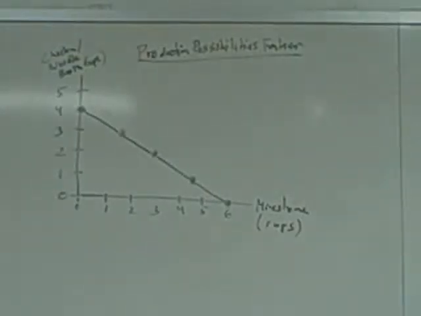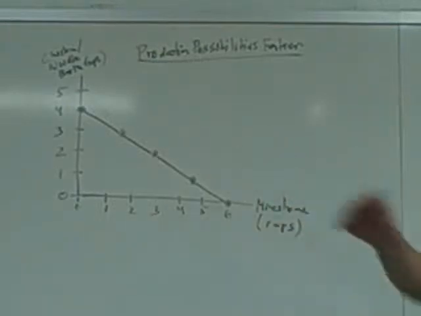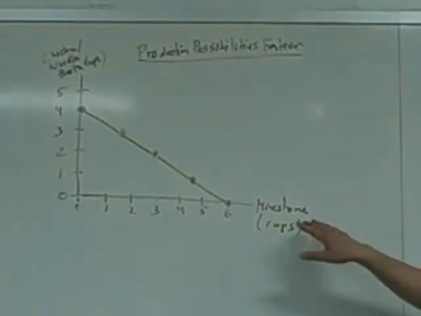Before I left for a haircut, I had a graph here of the production possibilities frontier in your textbook. That's a good definition of the production possibilities frontier. Let me say a few things about this graph. Basically, it illustrates our choices between chicken noodle broth in cups and minestrone in cups.